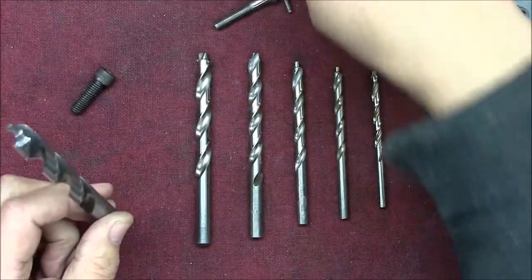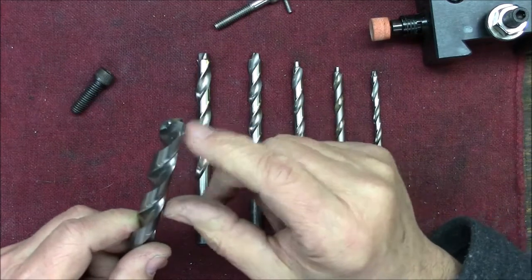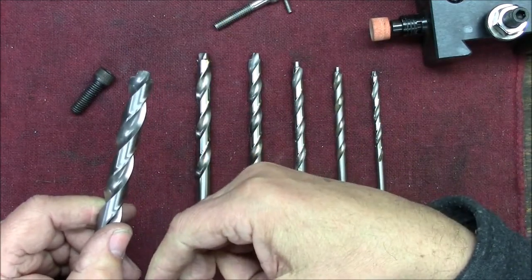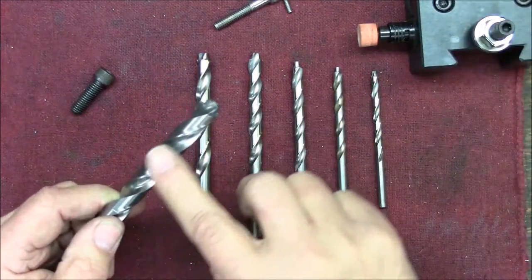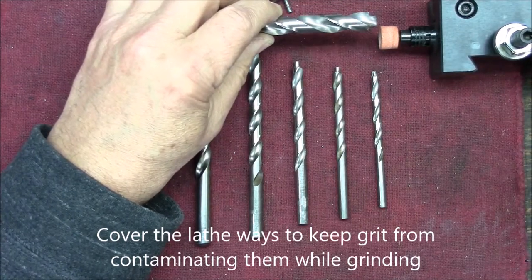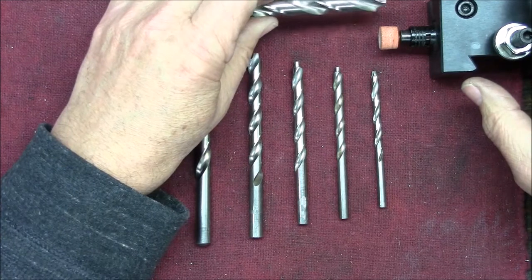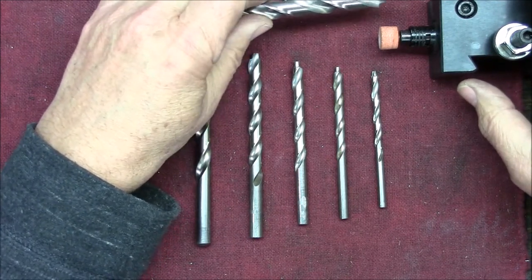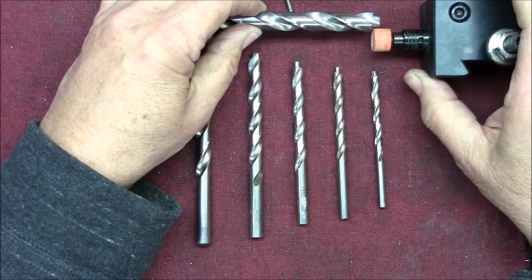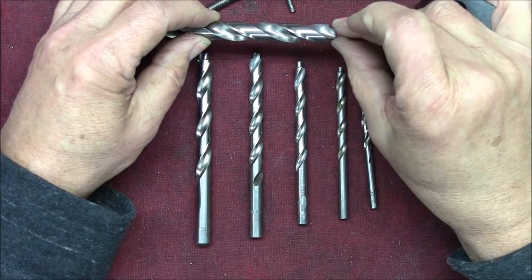But how do you make them? Well, it's really pretty easy. I took a set of bits that I had that were no longer serviceable, and the first thing I did is I went over to my stationary grinder and I just ground the tip off. Then I chucked it up in a collet in my lathe, and I installed a mini grinder that had a stone in it with a square edge. I got the lathe running in back gears as slow as it could, started up the grinder, and slowly advanced the grinder into the bit, taking off material.